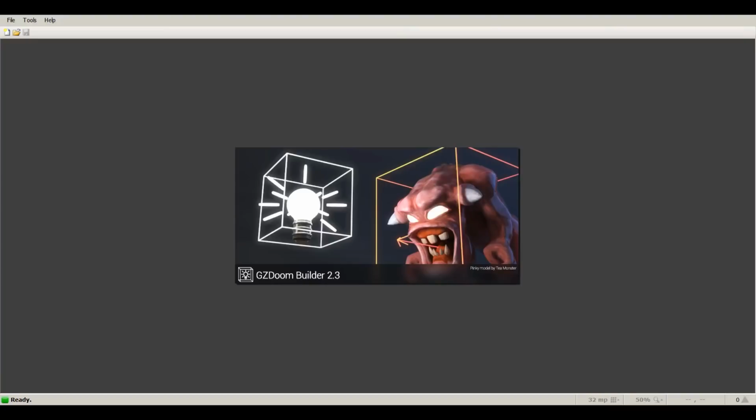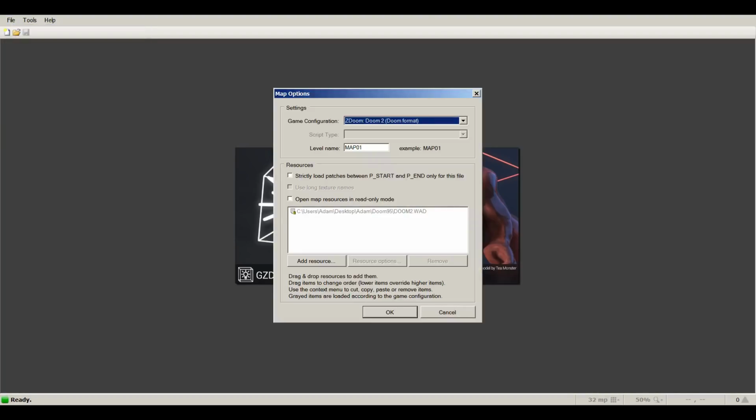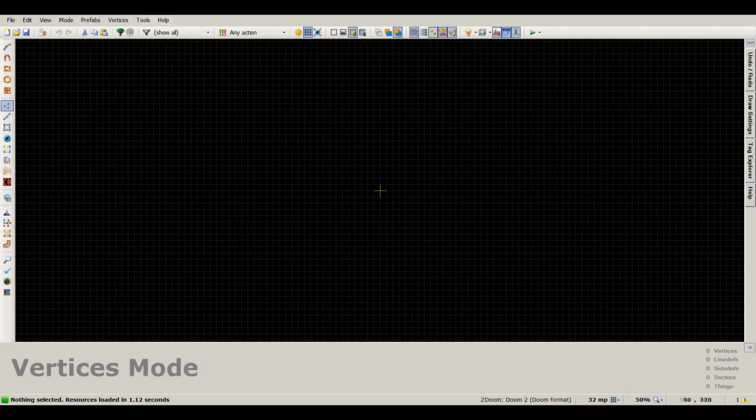So let's just dive into this together. I'll start with the newer editors, and we'll work our way backwards through time. Alrighty, so we're just going to be starting up with GZDoom Builder here. My revision is a little bit out of date, but it's basically the modern standard for what you'd expect in a map editor. This is obviously Doom Builder, being the continuation of the first one released in 2004. It's just been continually refined and improved.